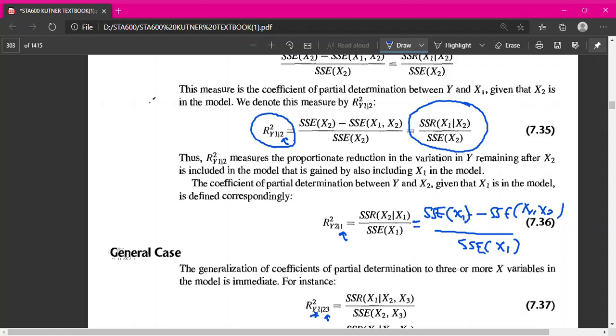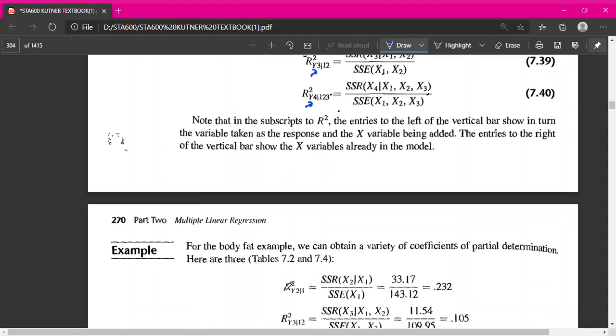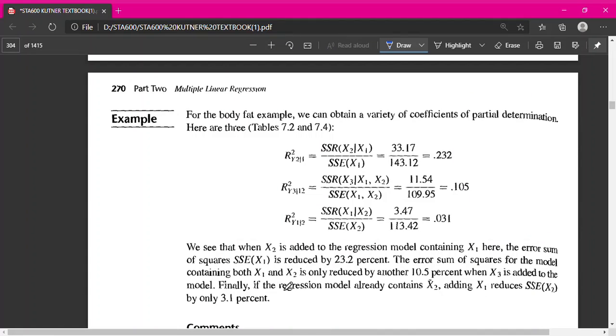Alright, look at the example. Okay, ini example daripada body fat example juga, sebelum ni, the previous example kan. Okay, you can see page, okay, daripada awal hari tu, page 257.